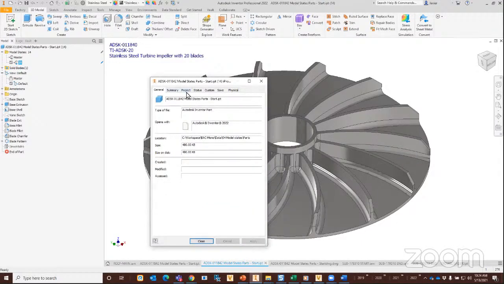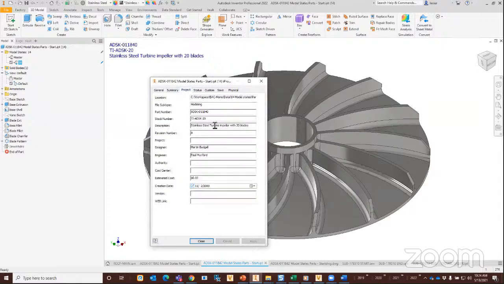blade version, I'm going to go ahead and change the iProperties. Okay, you could see the description here shows 20 blades. I'm going to put 14, right? And maybe change the part number. Okay, so I'm editing the one member. These changes that I'm making right now only apply to the one member. So I'm going to go ahead and make this 845. That's the new part number. Maybe change the stock number to match the number of blades, etc.